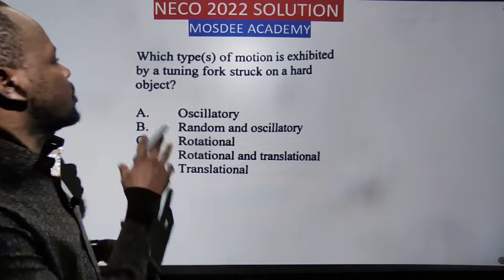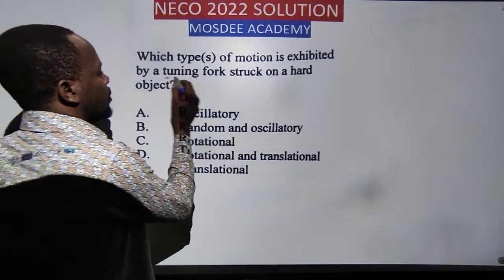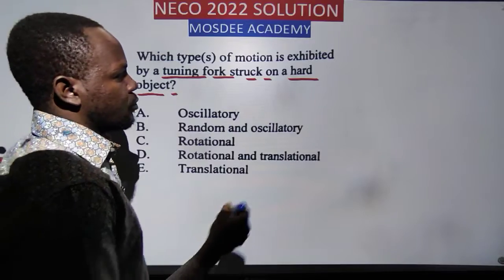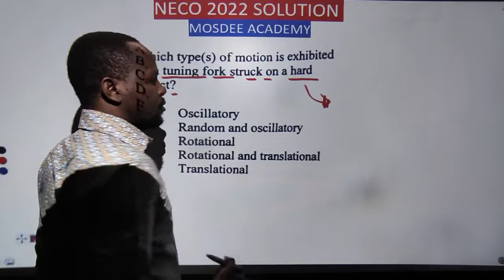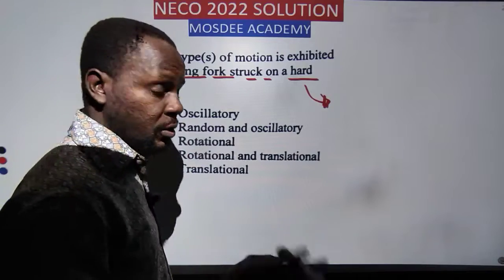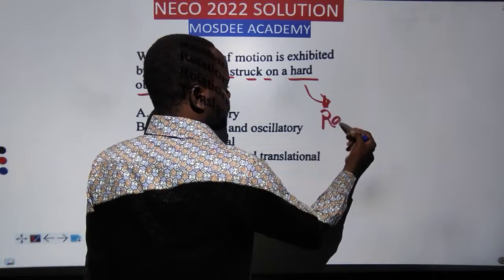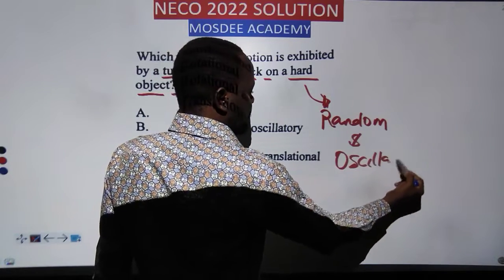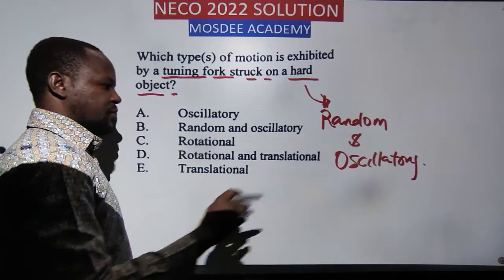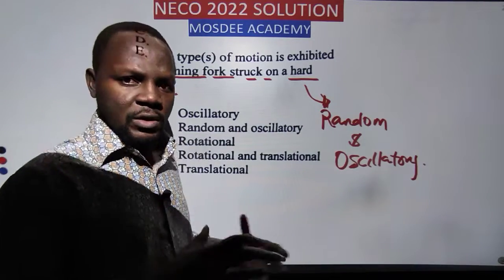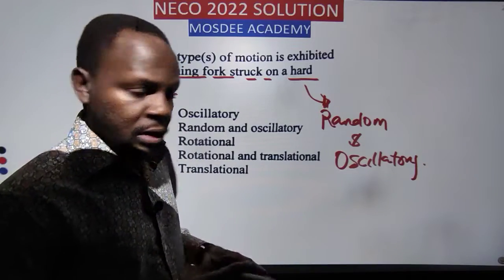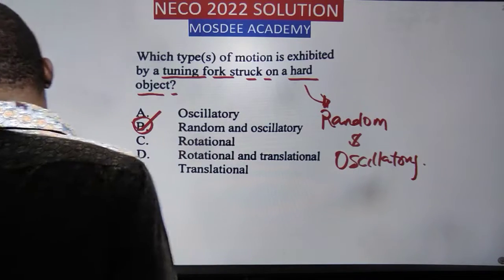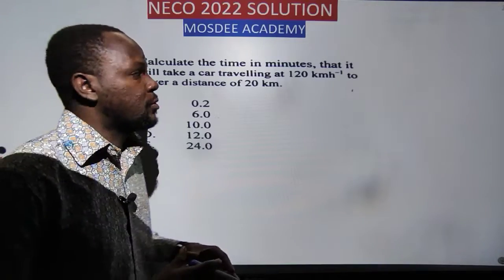Now, the next question asks us, which type of motion is exhibited by a tuning fork? A tuning fork is an example of a struck hard object. When you talk about a tuning fork, there are two types of motion produced by it. The purest note of sound under your sound wave topic is produced by a tuning fork. A tuning fork produces a random motion and also oscillatory motion, that's to and fro motion. Random motion is vibrational motion. So it produces a sound of stationary longitudinal wave, depending whether it is fixed at one end or both ends. Because I am not taking concept, I'll go with choice B, and that is the right answer for the second question.